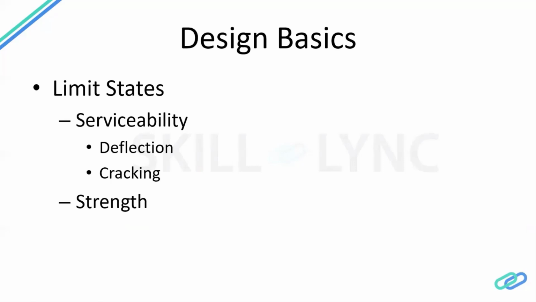We have two types of limit state defined in the IS code: limit state of serviceability and limit state of strength. Serviceability has to do with the in-service condition. So when you are using the building day to day, it should have deflections within the limit, and it should have cracking within the limit. And then there is strength. In case of an extreme wind event or extreme earthquake force, the building should not collapse and kill or trap the people. So two limit states are designed for, and both should be satisfied by the building.